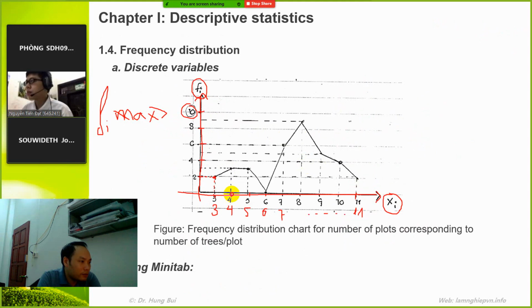Xi is 4, so here, and fi is 3. 3 is in between 2 and 4, right? 3 is the middle of 2 and 4. So 3 is about here, and then we got another dot. And so on, and so on, and so on.